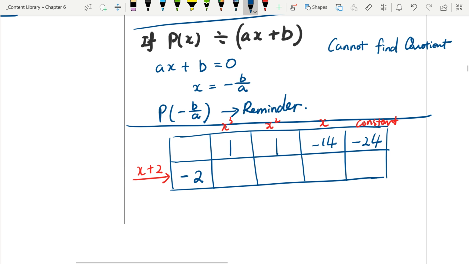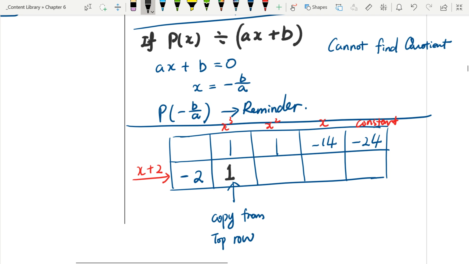Okay, after we set up this table, the next thing is we want to fill out the other 4 boxes, and it will show you an amazing result. How to fill that in? The first box, after you set up that, copy from the top row. Just copy whatever you have above you, copy that number down. If it's a 3, copy 3. If it's a 4, copy 4. So it's a 1 now, so I copy 1. So the first one is not calculating, it's copied from the top line.